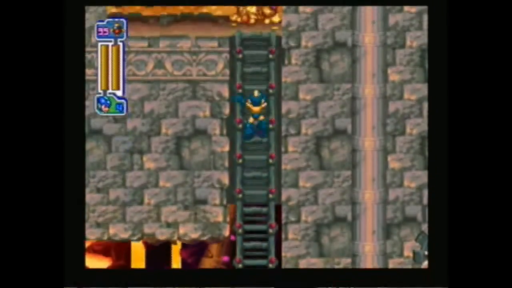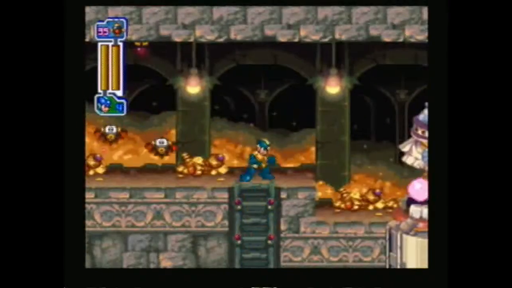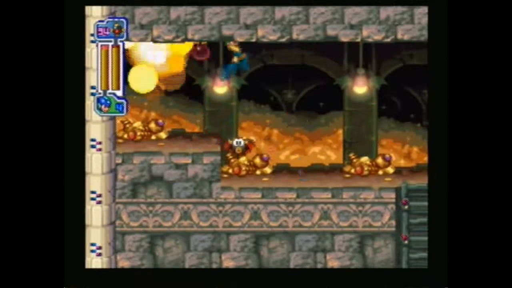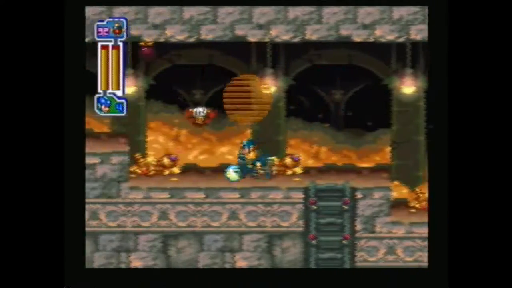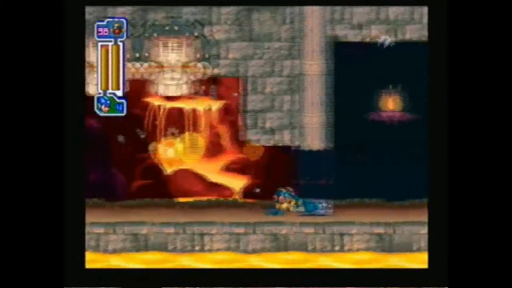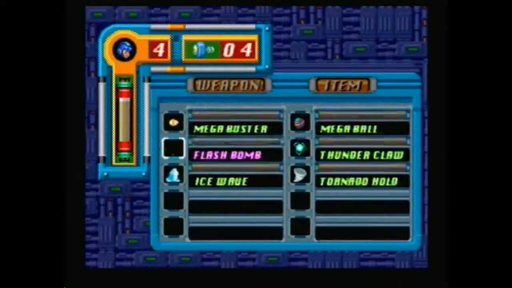Use your regular shots and then fire off a Flash Bomb to destroy those rocks. And then that leads you up here. And that bat just flew right into the Flash Bomb, and I jumped right into that other bat. So I guess that's a trade-off on silly self-hurting things. And if you missed that ladder, you would just end up right there at the end anyways. And now for Swordman himself.